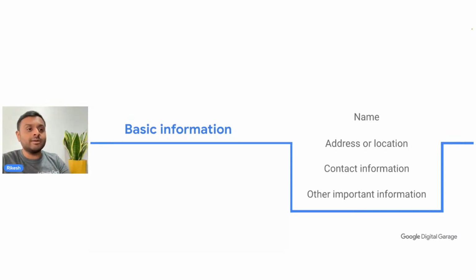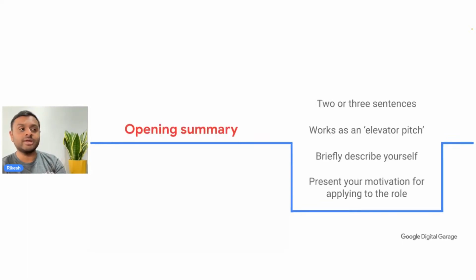And a lot of the times, employers and recruiters, whoever essentially has written the vacancy, will ask for specific other pieces of information. So, for example, if you are applying for a driving role, then one piece of information that might have been included in the job vacancy is, oh, please confirm that you have a full, clean UK driving license, for example, if you are applying for a job in the UK, or any other country in that respect as well. So that's the first segment and first building block in terms of the information that we look to fill out. Now we then have our opening summary.